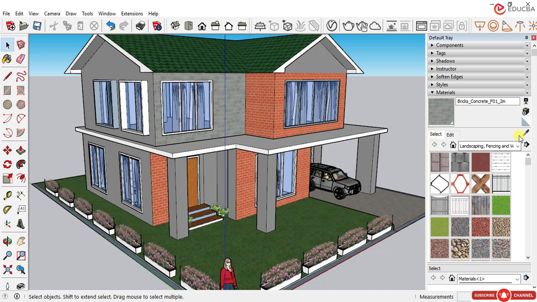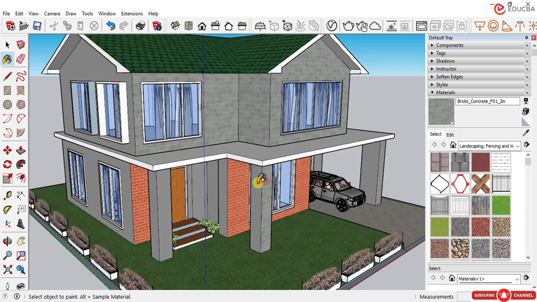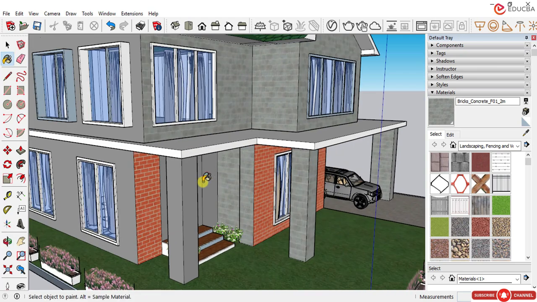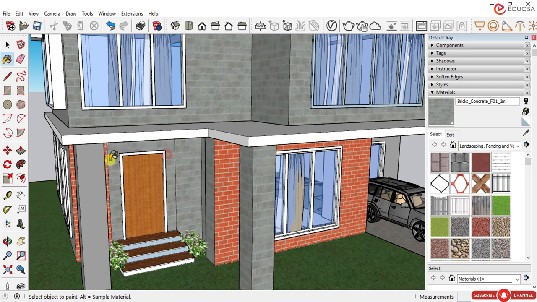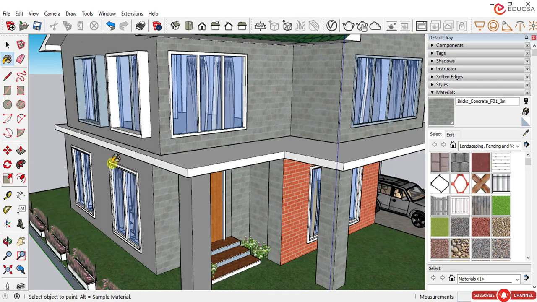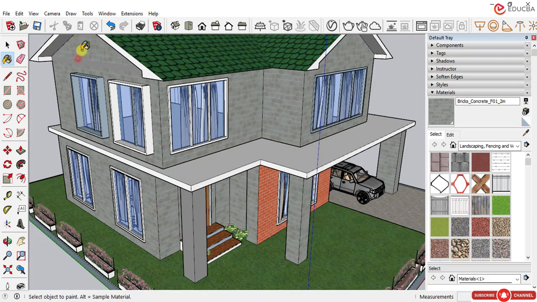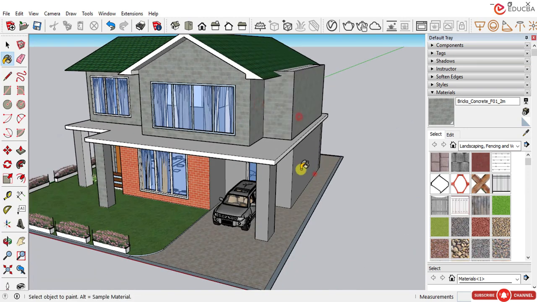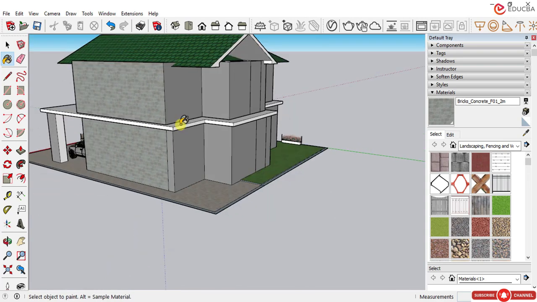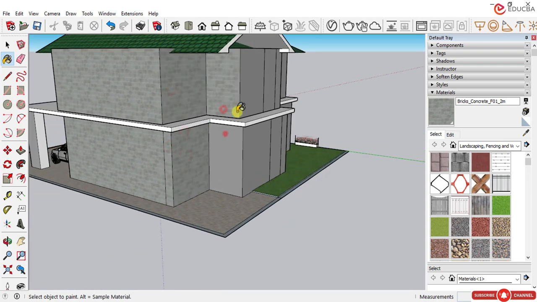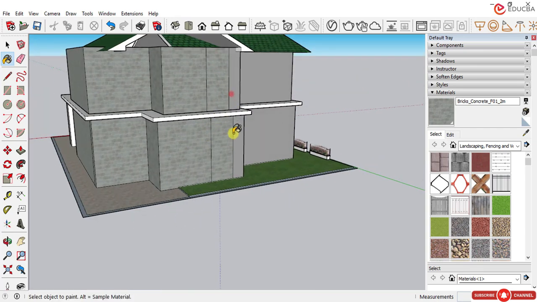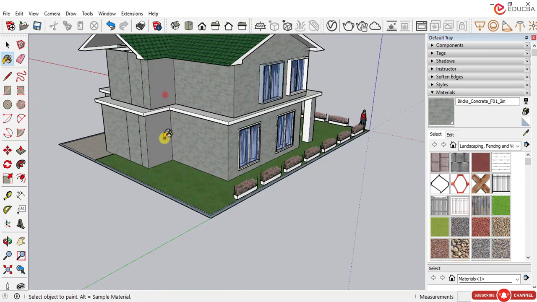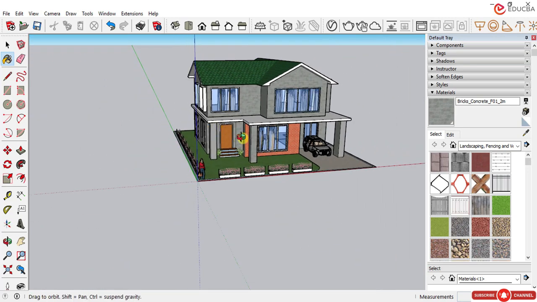For that, click this, select, and apply this pattern everywhere. Everywhere I need to apply this pattern. So to the entire house I have changed the pattern like this.